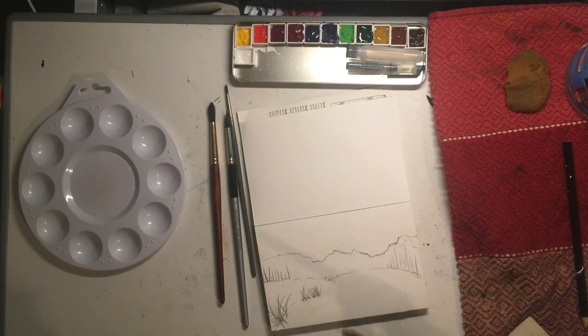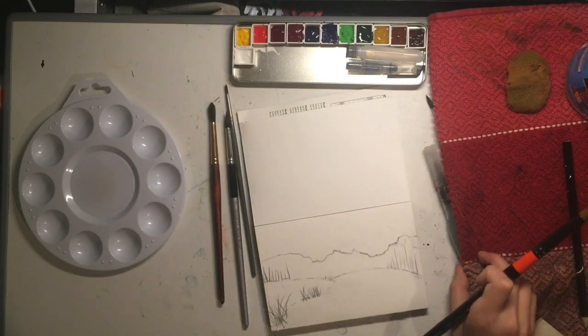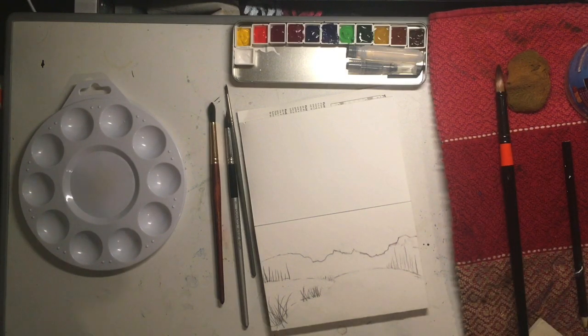Oh yeah, this is some sort of brush from Korea, like South Korea or somewhere, but it's a very nice brush. Actually, I do use it a lot now.